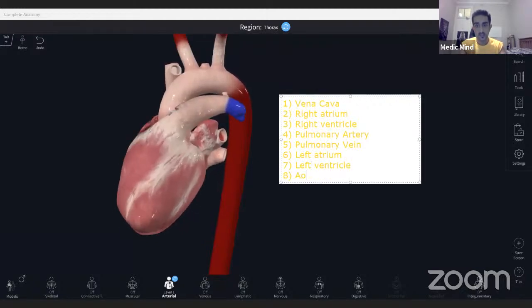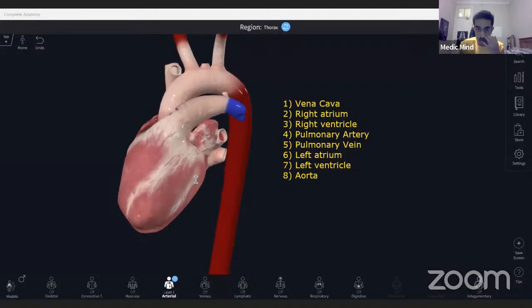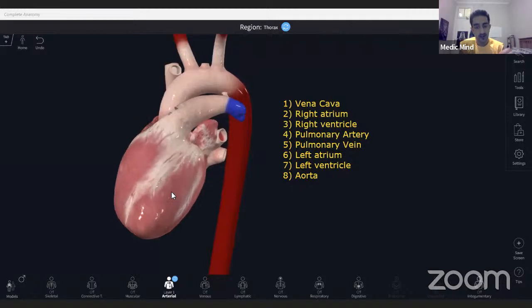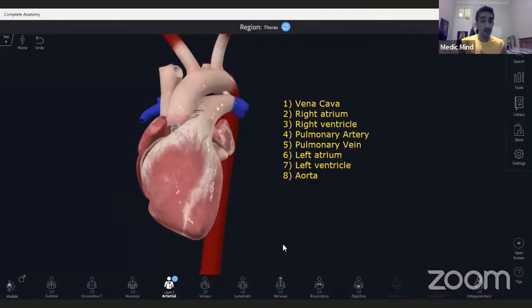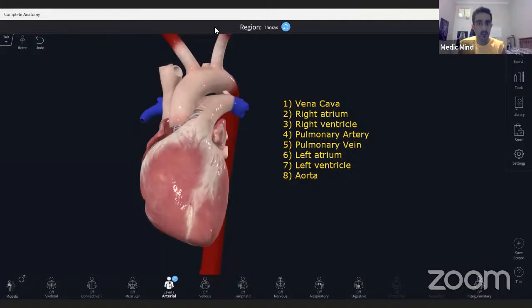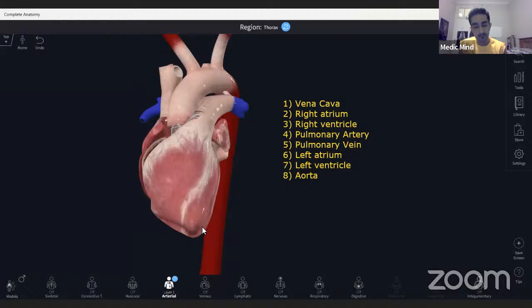8, aorta. So one thing that's really important for you guys to note and learn is the left ventricle is thicker than the right ventricle for the fact that it has to transport blood a further distance. If you look at your body, your heart and your lungs are fairly near each other, but your aorta has to go all the way down to even your legs. So the blood pressure that the left ventricle has to generate is much higher than the blood pressure generated from the right ventricle, which means the blood has to travel a further distance, so it's much more important that the left ventricle is thicker.